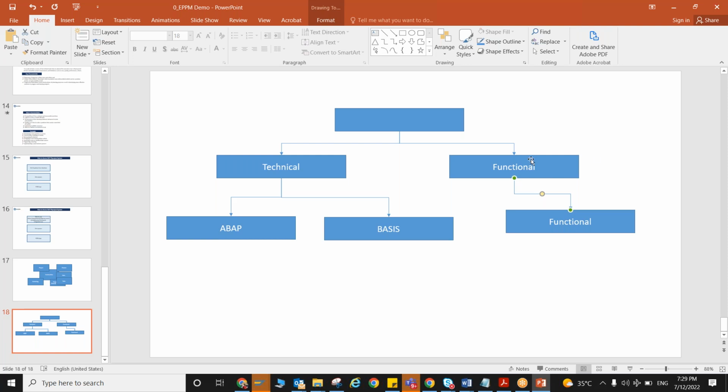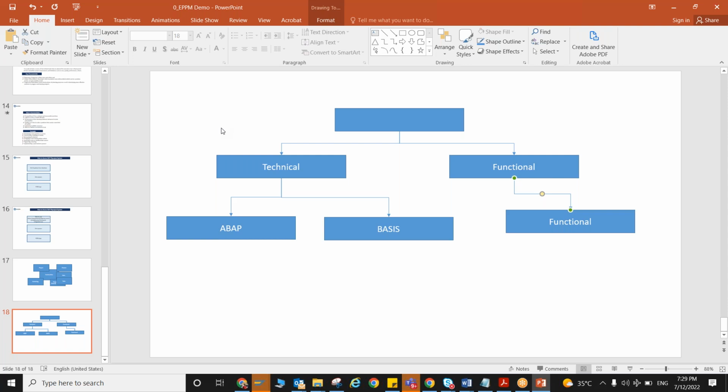Okay, so they will directly interact with the business, they will understand the requirement, they will propose the solution, they will have the demos, and they will provide the trainings, they will change the system. All these things will be done by the functional consultant. So this training is concentrating on functional consultant jobs.